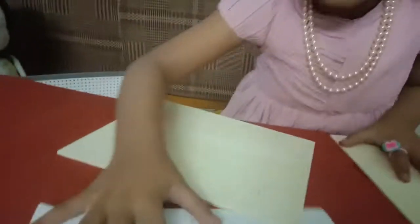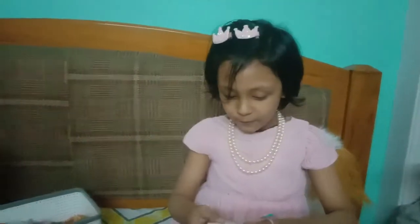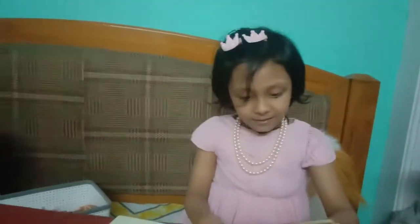What is this? It's a child bedroom. Child bedroom. This is the part we have to join here. And this part we have to join to another. Yes. Let's get started. Woohoo! How to open it? Oh. It's so easy, yes? Wow, I'm excited.